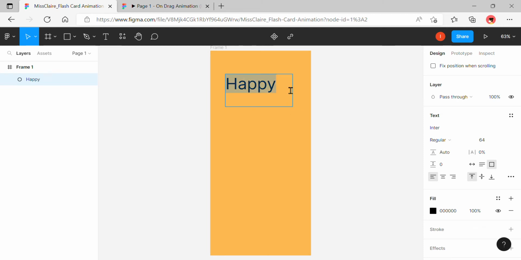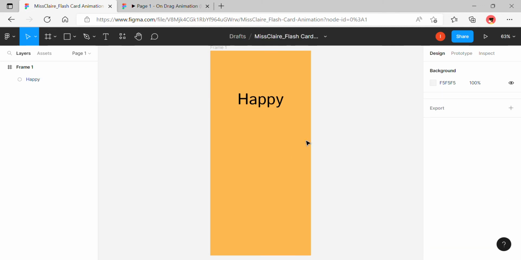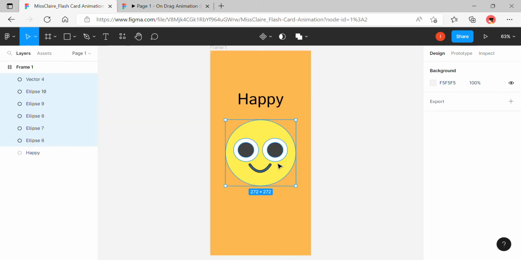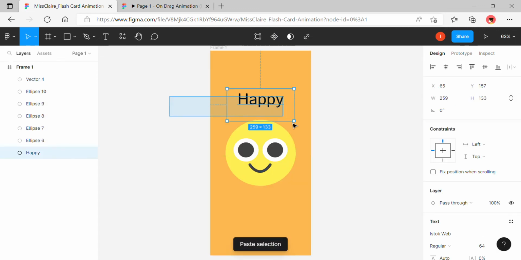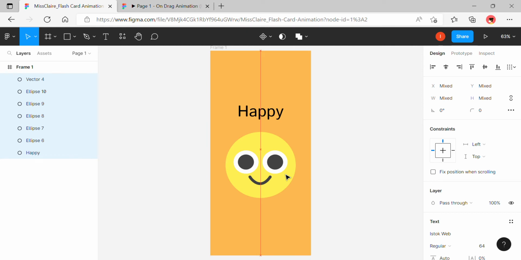If you're not happy with the font, you can highlight it and just change it to a font that you're good with. Okay, I'm great with that. I'm going to centralize my text. And I'm going to make sure my text box is put nicely in the middle. Okay, now I'm going to design a graphic for this. So I already have something on hand, so I'm just going to paste it there. Okay, so that would be my happy flashcard.